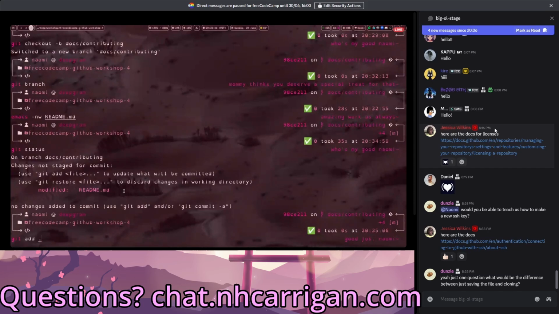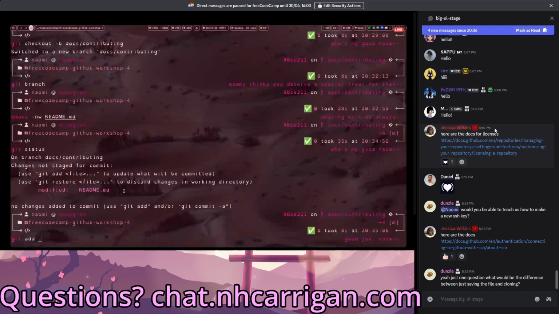Now, you will hear people warn you not to use git add dot. The primary reason for that is if you've decided that Naomi has no idea what she's talking about, and you're going to go move that git directory we talked about earlier, you could end up in a situation where your entire documents folder on your computer is a Git repository. And if you do git add dot, next thing you know, you're committing your tax forms. Not great. Good way to get your identity stolen. Let's avoid that.